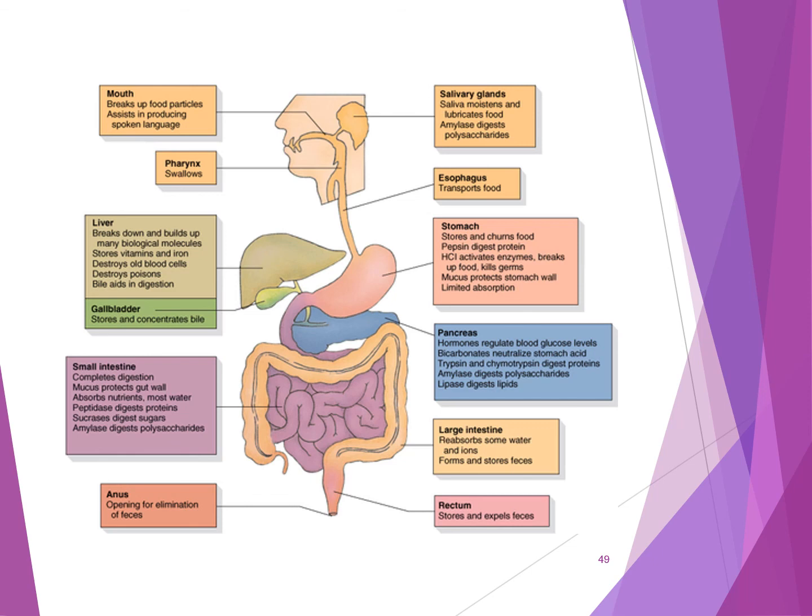And lastly, lipid digestion really doesn't happen until we get to the stomach and the small intestine. By the time fats get into the small intestine, they're trapped in these tiny little droplets, and more pancreatic juices called lipase help to split them apart into their components, and the end product of fat digestion then is fatty acids and glycerols.